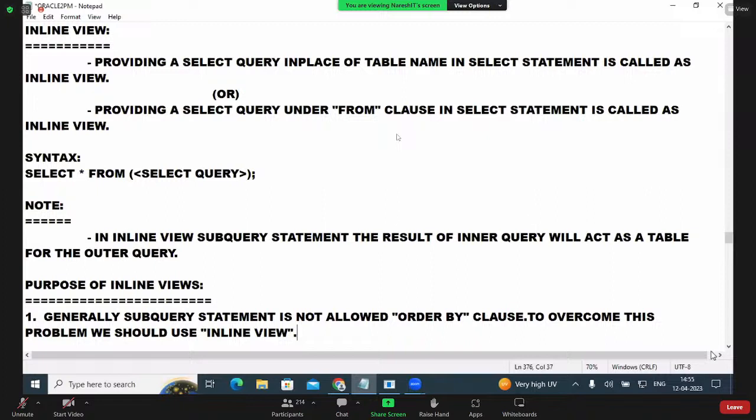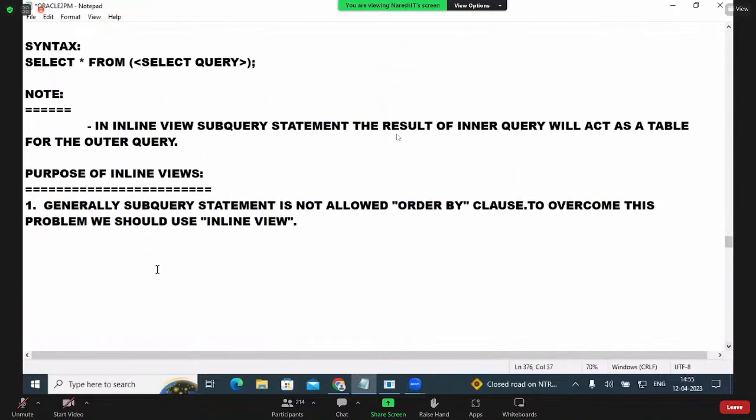Okay, right. This is the first case. And now take examples on this case.